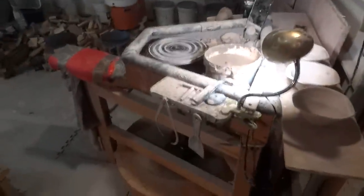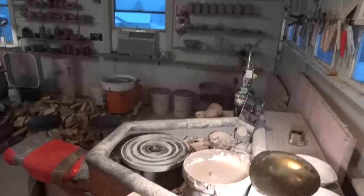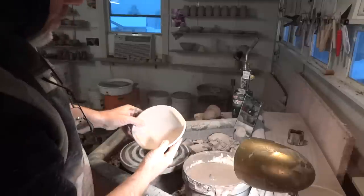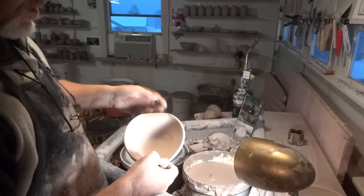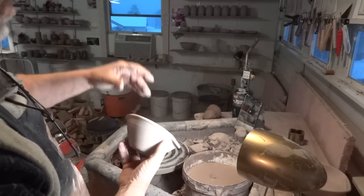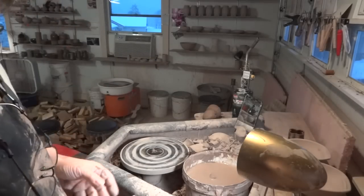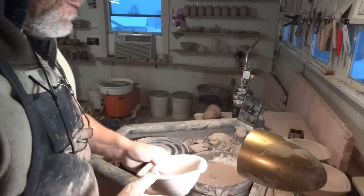Put those there. Yeah, I was thinking further along the lines of what I was doing the other day, in the clip before last, and we made some of these type of bowls with these kind of integrated lugs, which I think I'm pleased with them. You know, sometimes you think things are a good idea, and then you think again afterwards. You know, there's nothing wrong with that, of course.